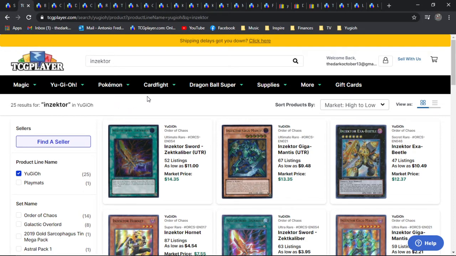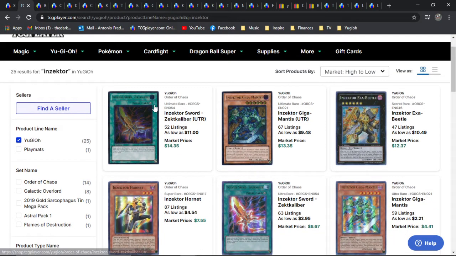So Inzektor is going to be next. The Structure Deck's coming out, and I love Inzektor a lot. I love the artwork. There are some pretty cool Ultimate Rares here. I just wanted to quickly do some flash price reviews on this and get your guys' minds in gear for this. I'm personally really excited about the Structure Deck.